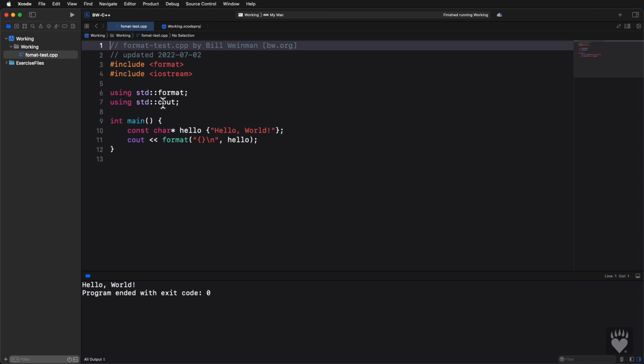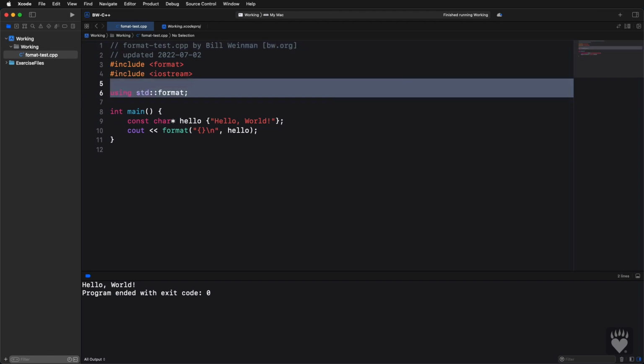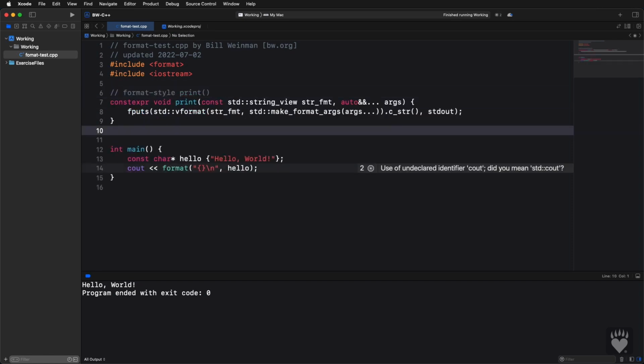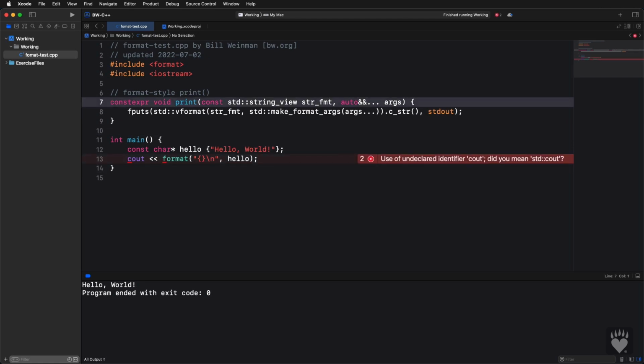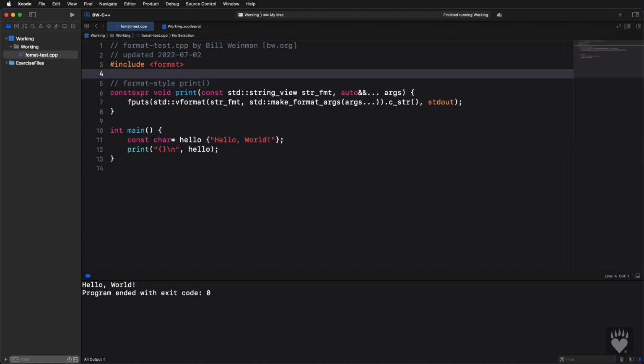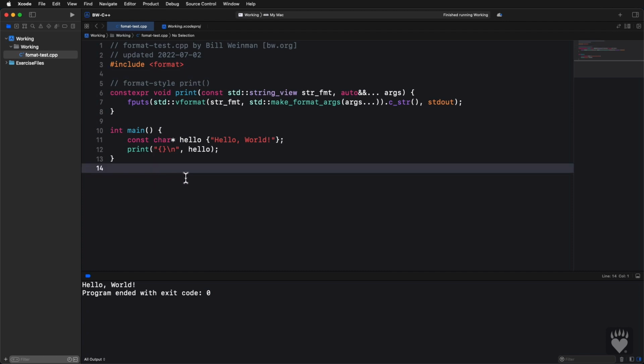So there's a couple things we can do here if we want to get rid of cout, and everybody hates cout, right? So I'm going to delete that. I'm actually going to delete both of these, and I'm going to come in here and add a print function. And my print function looks like this. And this is just something that'll work very much like the C++23 print function, which was supposed to be included in C++20, but there just wasn't enough time to get it in there. And so it'll be in C++23. And now I can just type print, and I don't need cout, I don't need iostream. All of that is really inefficient and huge. And part of the point of the format library is to get rid of that stuff. And so now I can build and run this.